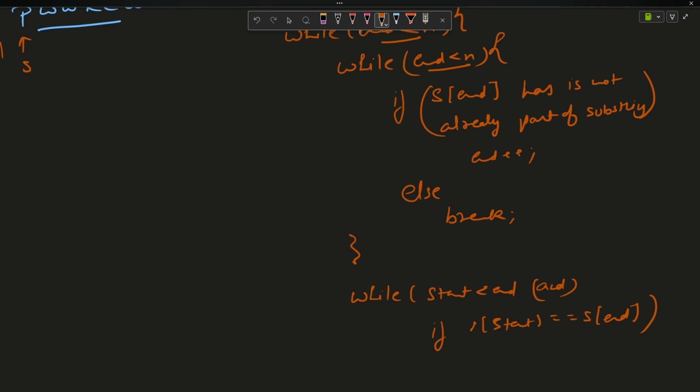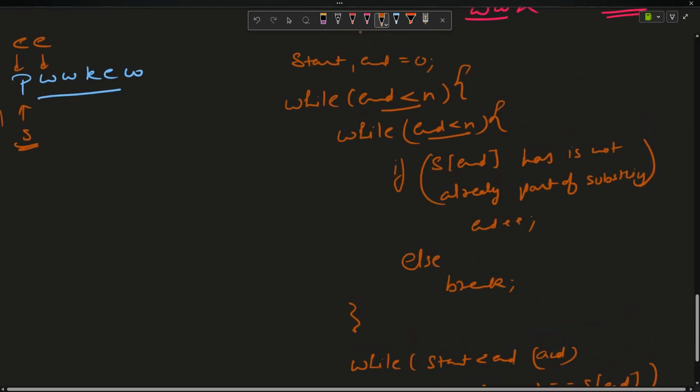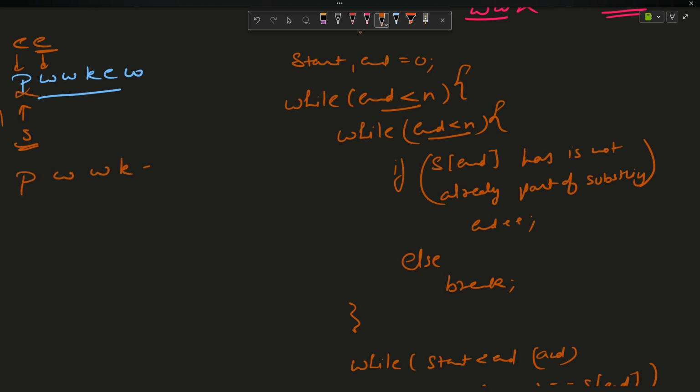If my starting character, the character at this position, and my character at this position are the same, that means if I remove the pointer at start... What I was doing is P W W K E W, right? My end reached here and my start was here, and I realized when my end reached here, P W W is not a valid substring.